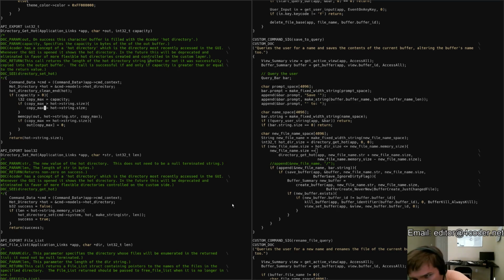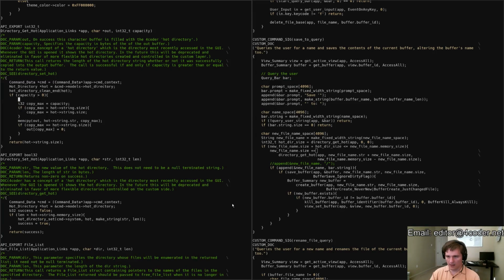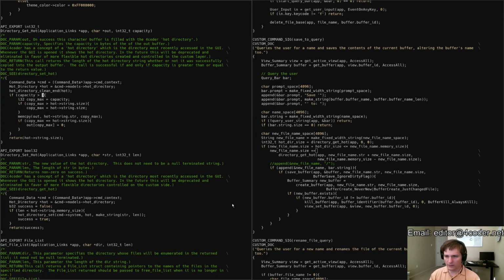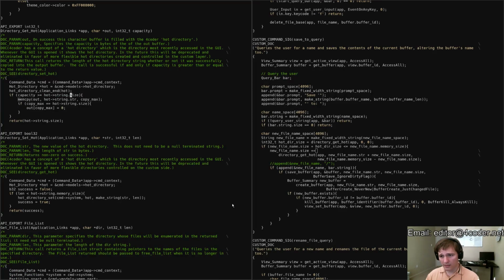So the copy max, you know what, why don't we just say that if the capacity is greater than or equal to the hot string size, like we should have all along, then we'll copy that into the output, and then if the capacity is greater than that, we'll be courteous and also throw in a null terminator just for funsies. And that's much simpler.